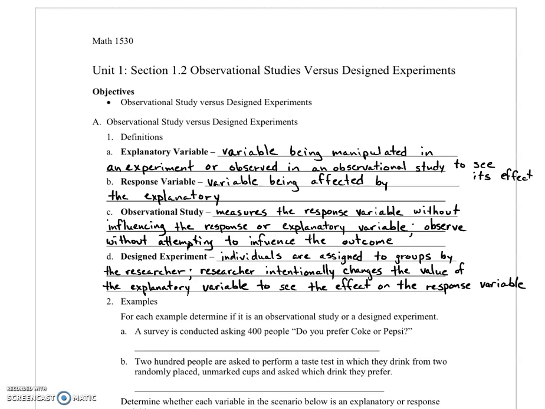Some groups would get a placebo, which is something that pretends to be a drug but is really harmless, like a sugar cube or something. And other groups might get different doses of the drug. So that would be where the researcher is deliberately changing the value of the explanatory variable, the drug, to see the effect it has on the response variable, which is probably like, do the people get better?